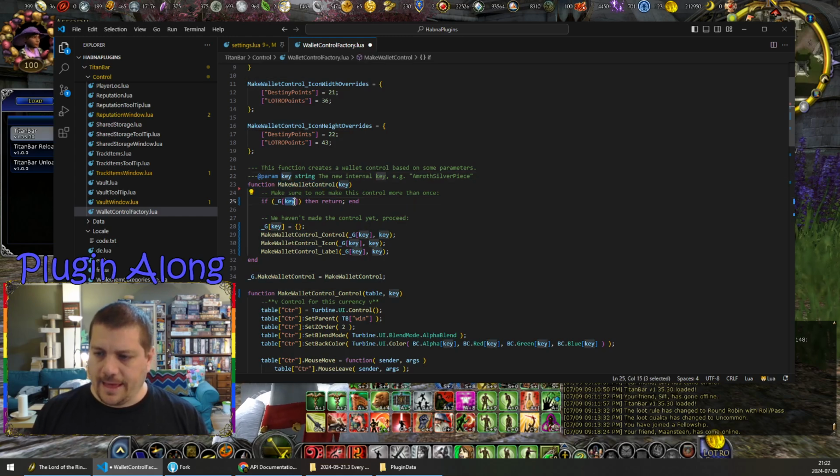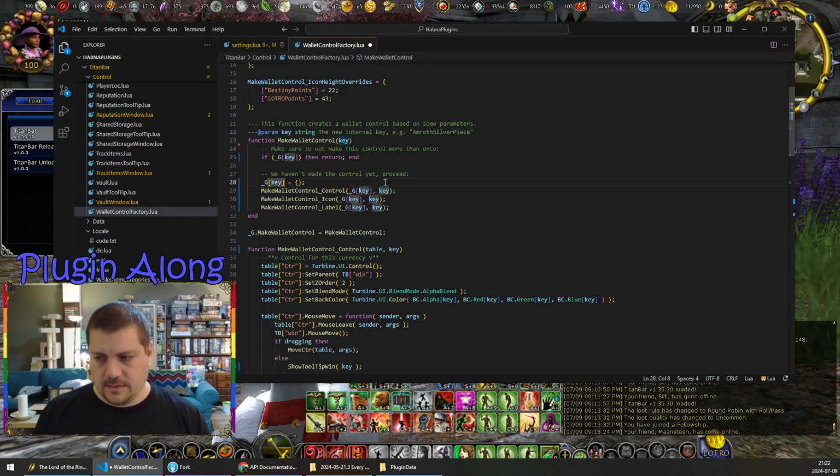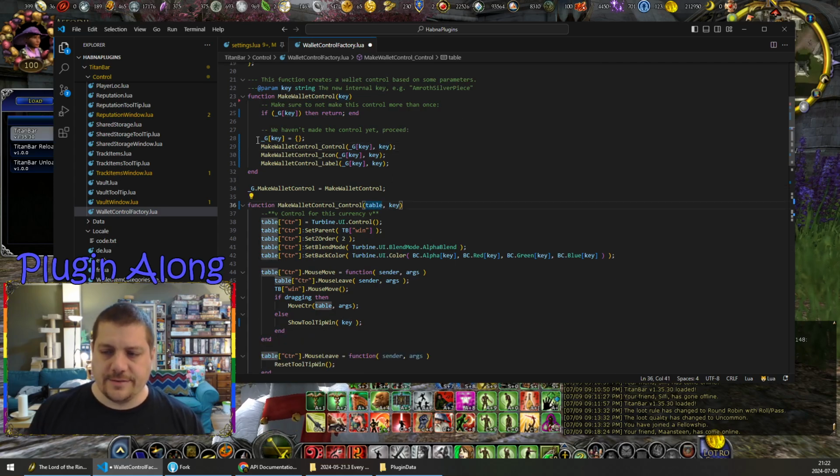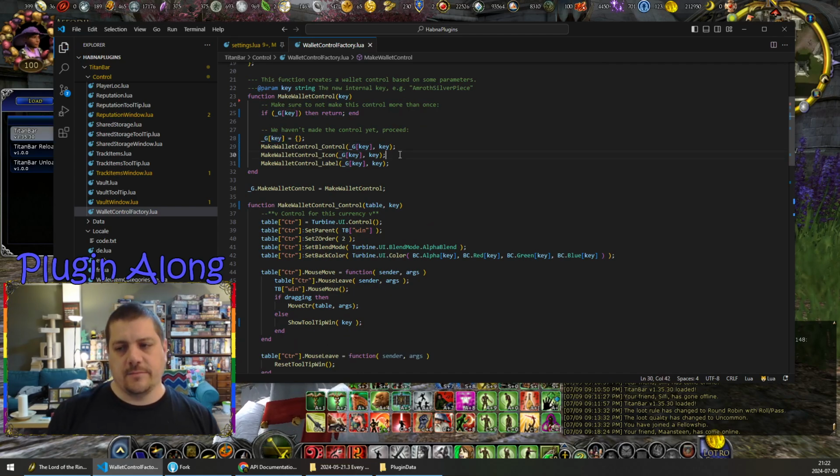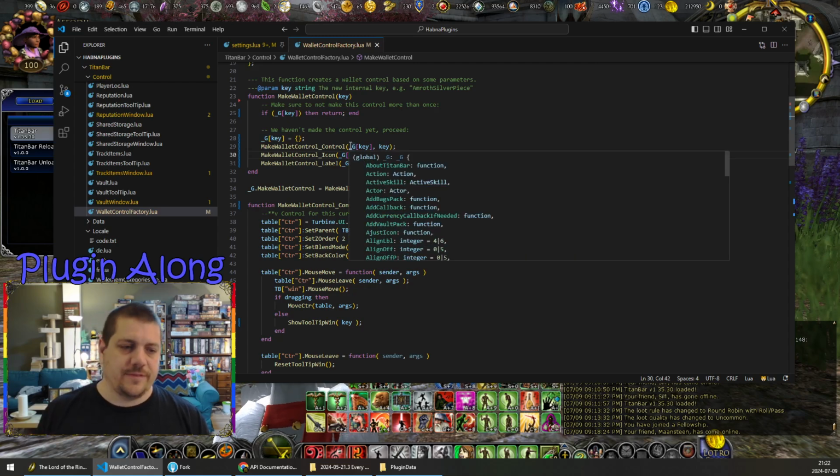Okay. And the real question is, why are we passing both the key, the table and the key entry into the table instead of just grabbing this? And I don't have a good answer yet, but that could be simplified down.